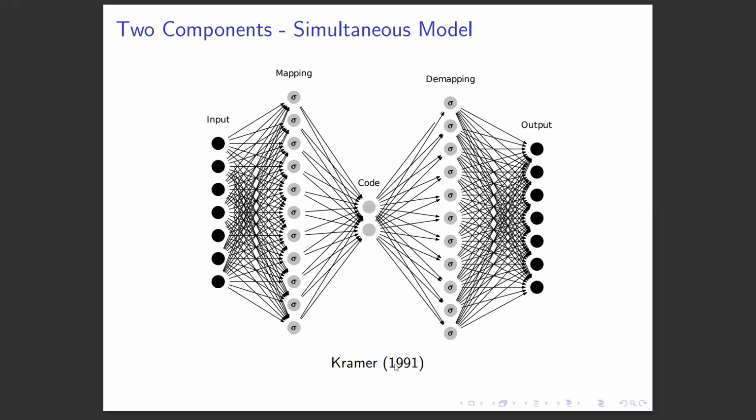And now for PCA, we want to have a first component, a second component, and the same thing we can do in deep learning. Suppose we want two components, this is one way to do it. We just expand the bottleneck layer with two nodes, so two variables. We call it the simultaneous model. We just fit this model and minimize the loss function here.